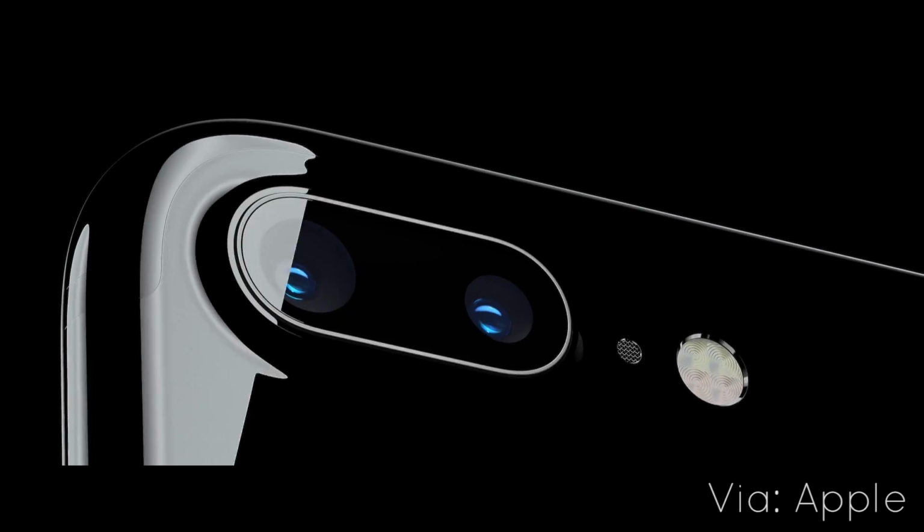But enough of that talk. It's got an f/1.8 aperture and a 12 megapixel sensor, which they say is going to be faster and more efficient. It's also got an updated two-tone flash, so it's still got the cooler tone and the warmer tone, but it now has 4 LEDs to provide even more light when you're using the flash. This is going to be nice if you like using the flash and you didn't find it sufficient before, or you just wish there was a little bit more light on some occasions. You'll be able to have even more light to take your photos when you're out at night, which is cool.